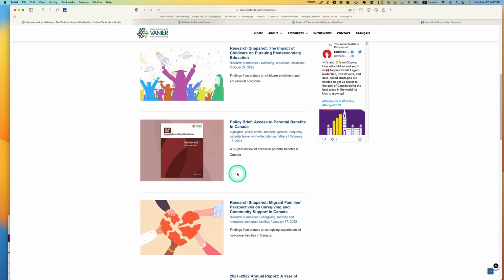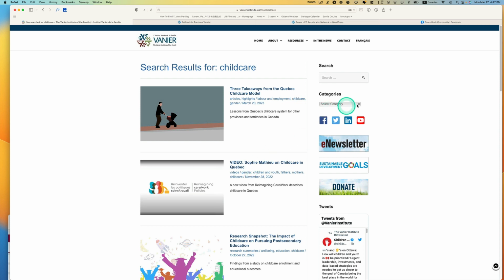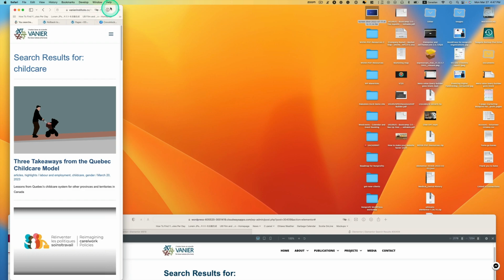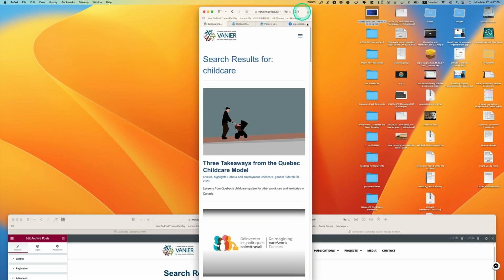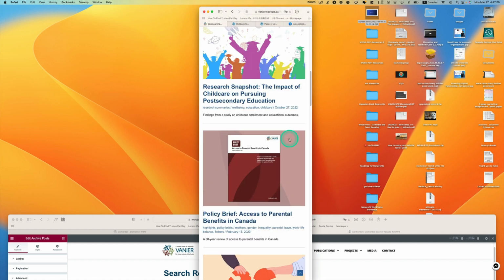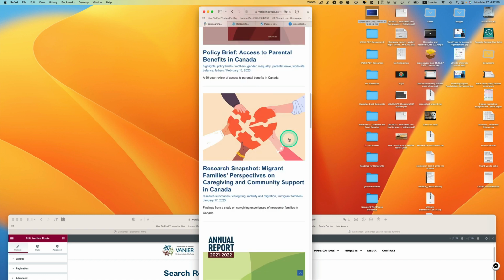This is okay, but I want to get rid of the sidebar, and I'd like to probably show more content here. Another part is that if you squeeze here for responsive design, this is okay, but you have to scroll down quite a bit. I don't think I need the image. I can get rid of that.